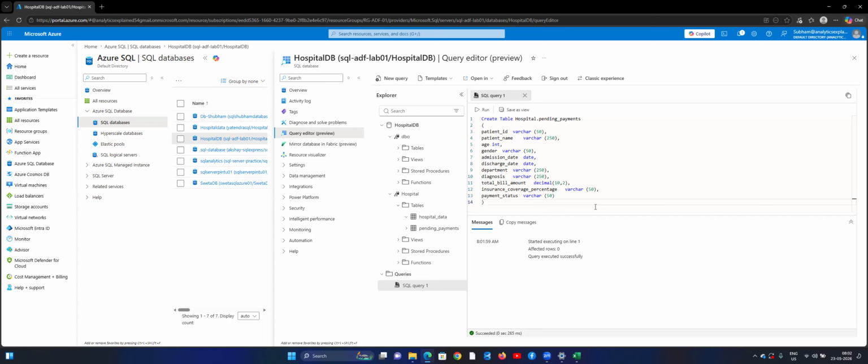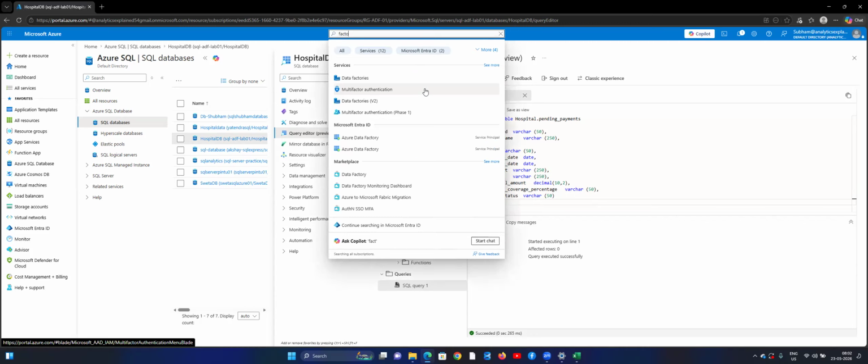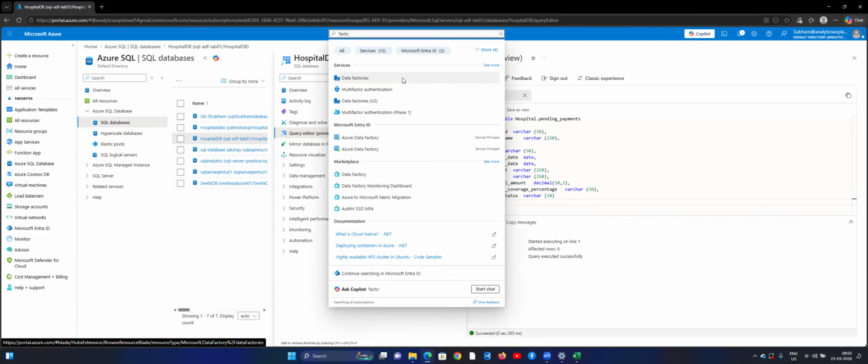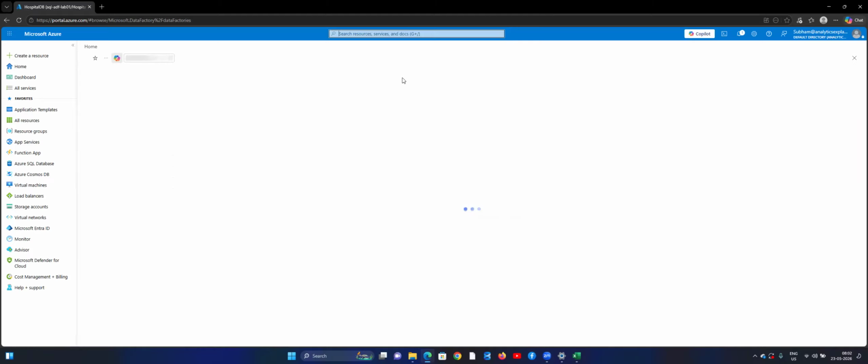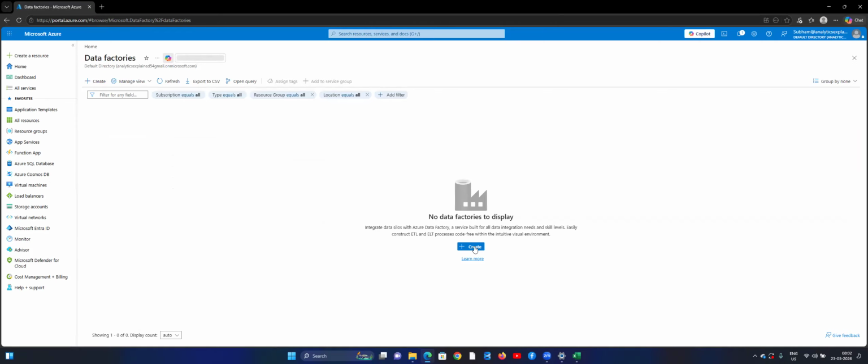We will go back to the search bar and type factories. The first option, correct. Create it.